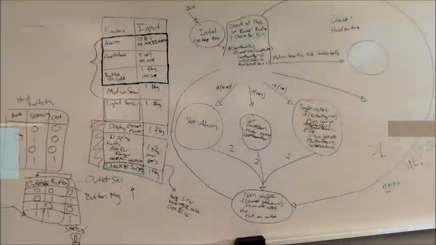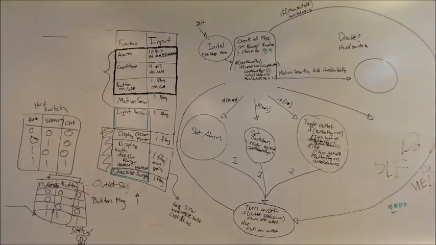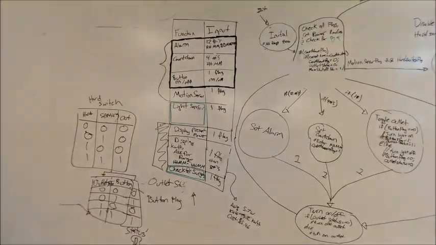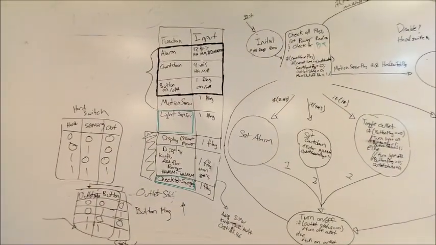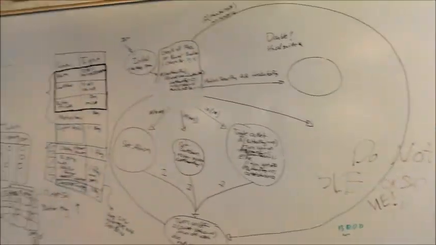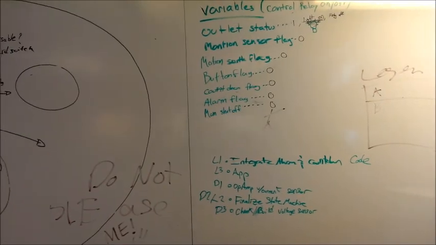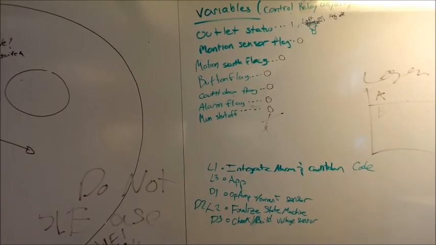This week for our senior report, we decided to switch our code over from functions to state machine format. We started getting all of our flags set up, all the different values that we're going to have, as well as the features that we'll be incorporating and the order of importance. We wrote everything out. We're still writing everything as well. Here's a list of some of the variables that we'll be using. We're going to be using many flags in order to determine what will be used and in what order.